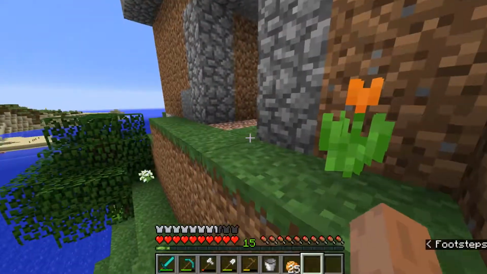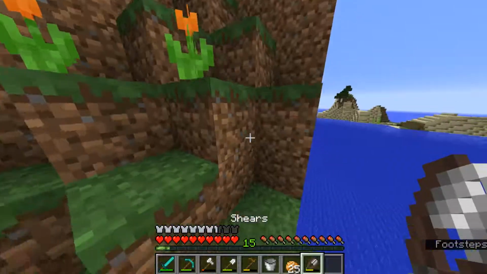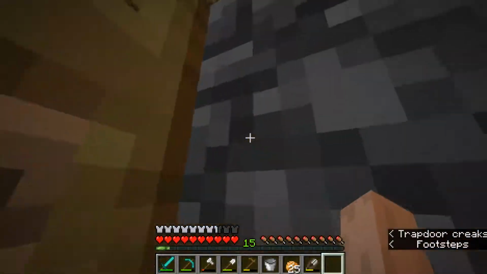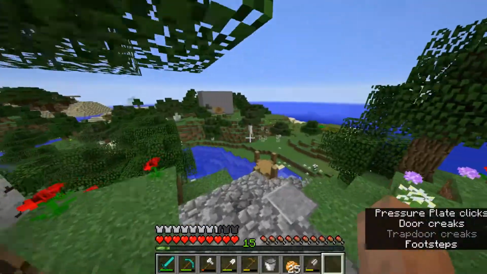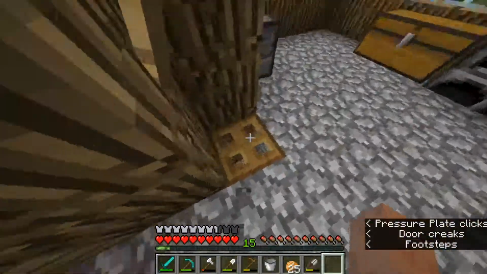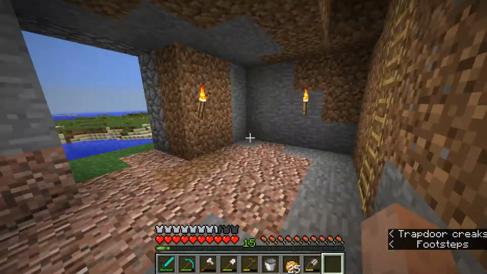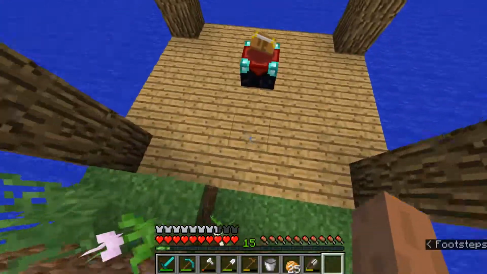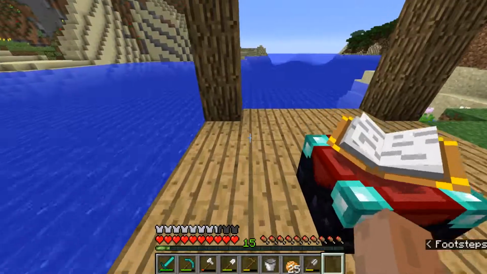And I do have an idea for a pathway over here, and it involves vines. I always think vines are pretty cool ladders, which they basically are in Minecraft, but I do want to find some. I don't know where I'm gonna get them. Probably just look around in the forest or something, because that's probably where they're gonna be.